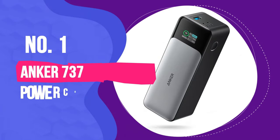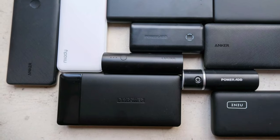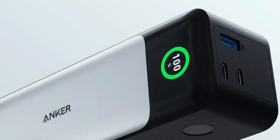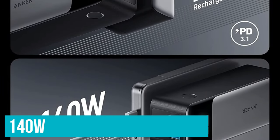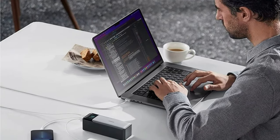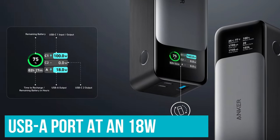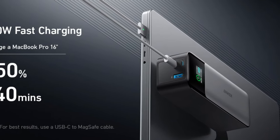Number 1: Anker 737 Powercore 24K. A laptop isn't easy to keep topped up with any old battery bank — most don't even have enough juice or output power to handle it. However, the Anker 737 Powercore 24K is up to the challenge. This battery bank not only has 24,000mAh of energy stored inside, but it can output at a max of 140W to keep many an Ultrabook or MacBook juiced up even while they're running. On top of that, it has the extra capacity to feed power to two additional devices — one over its USB-A port at an 18W max, while the additional USB-C port shares 122W of power charging with the laptop plugged into the other USB-C.